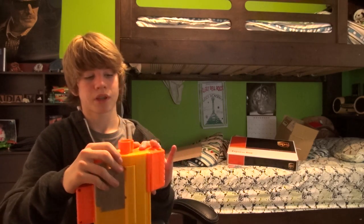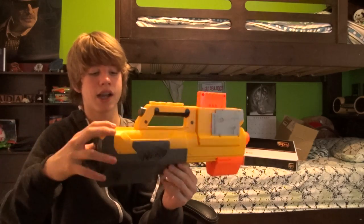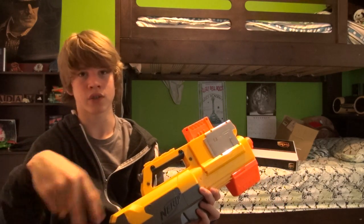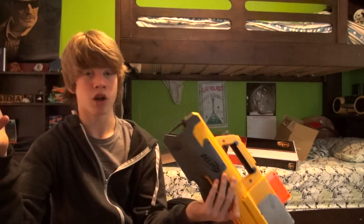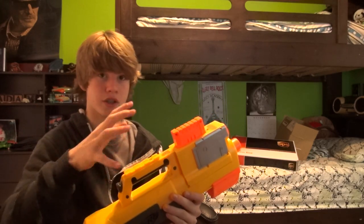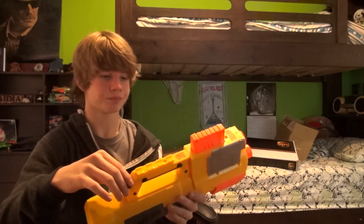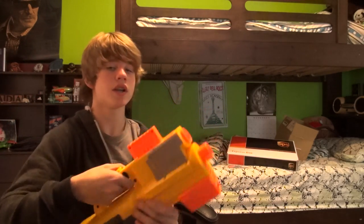Buy it if you're a collector, because if you don't care about ranges it's a great gun. A new N-Strike gun will perform a little bit better. I bought this because it's so cool. Say this was three years ago before N-Strike Elite — I would have said the gun's amazing, buy it. Things have changed, so if you're going to buy one now on eBay I wouldn't recommend it. If you are an extreme modder go ahead, but it's very cool. Maybe you want to use it for movie making. For Nerf Wars this would be a cool gun. It also has a spot for storing one dart and a handle, which is cool.